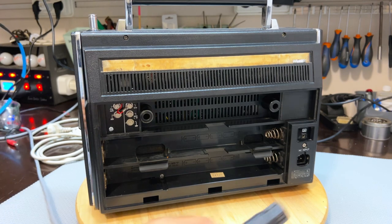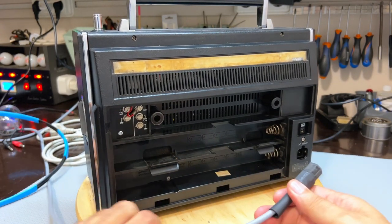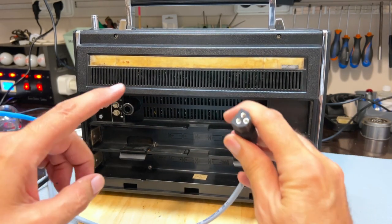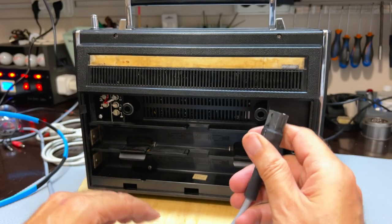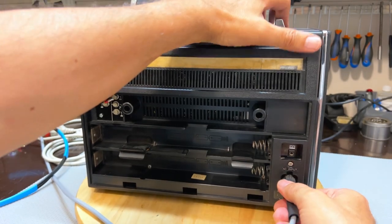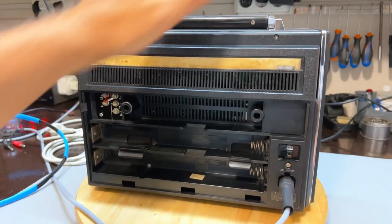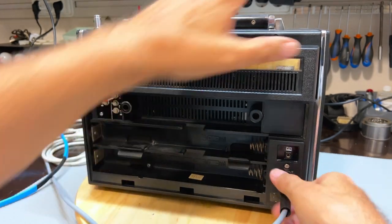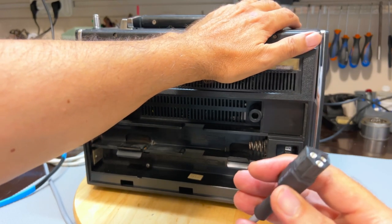Note for the owner: when you put this in, you have to be careful. Make sure it's not plugged in at the other side, because as it is now, it is plugged in there. If I touch that, I will get zapped. So normally you'd put it in, making sure you don't touch the front, or unplug it at the other end, then put it in and then plug that in. So there we go. Just a word of warning.